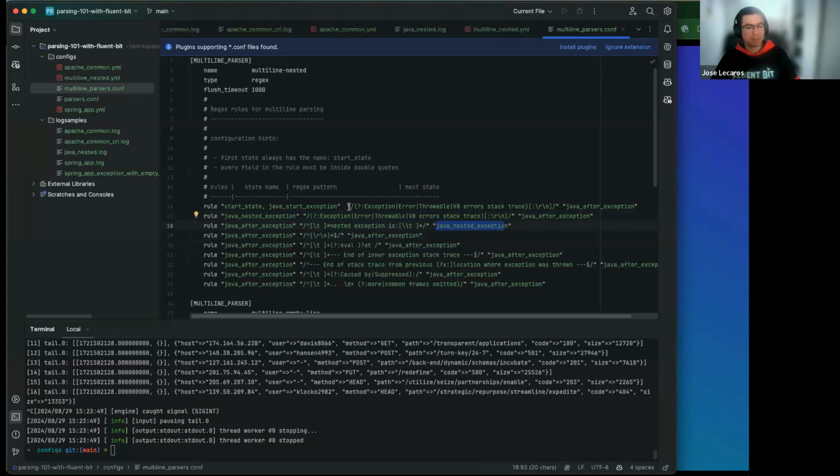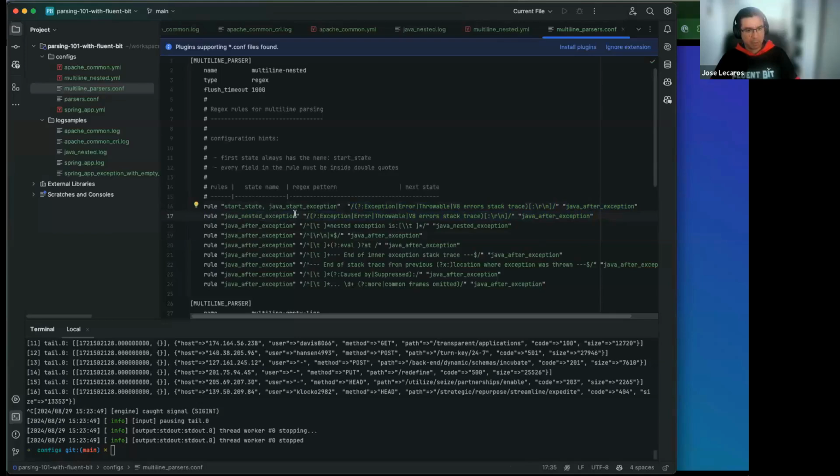Basically, what you are saying to the engine is, when you have a match with this regular expression, move from any of these states to this state. That's what's going to happen. And that's how the engine will know that it continues inside a multi-line record.